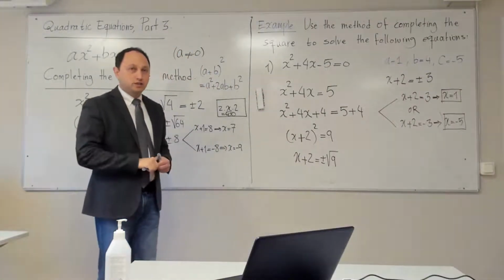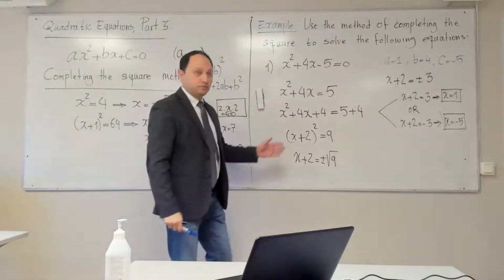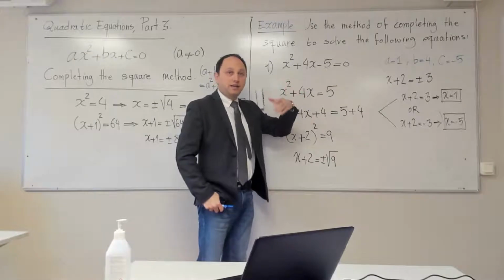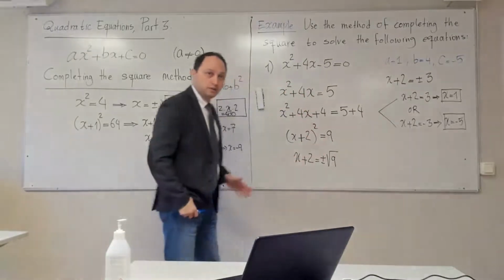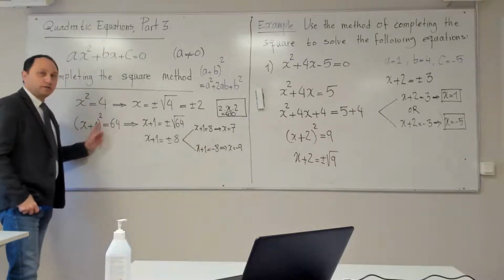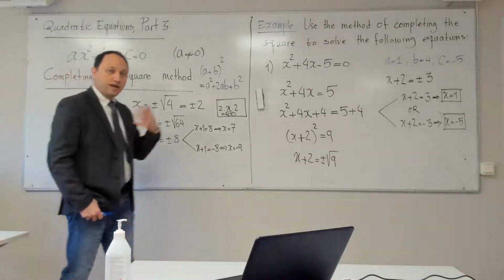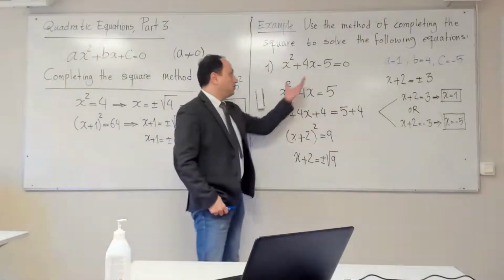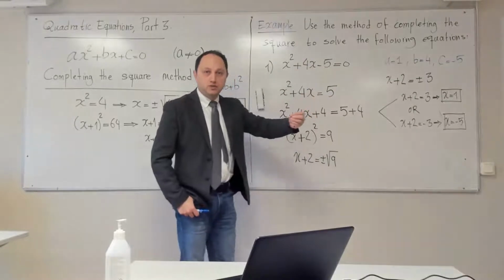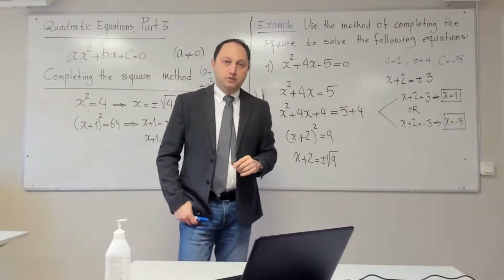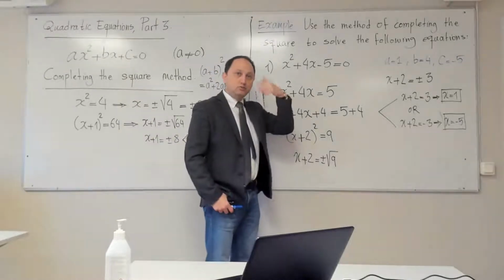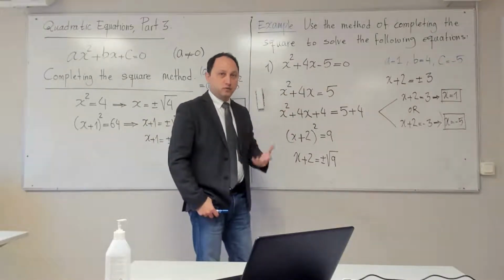So the point is this. Let me just review a little bit. An equation is given to you. The equation that I can solve without any problem are those type of equations that I have a complete square on the left-hand side. So my goal is to ask myself, can I make the left-hand side of this equation into a complete square? And this is always possible. This is the good news, okay? So how should I do that? You need to remember this algorithmic way of doing it, okay?